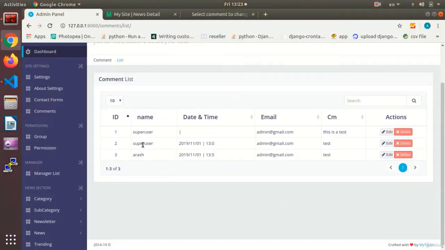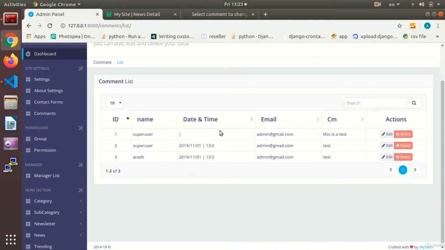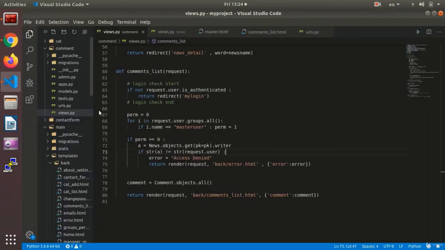If you remember, in the previous session we listed the available comments on the site so that the admin will be able to see the list of the comments. And we said we need to do two more things. The admin needs to be able to confirm or delete the comments. In this session we are going to write a delete function because it is the easiest thing to do compared to the confirm function.